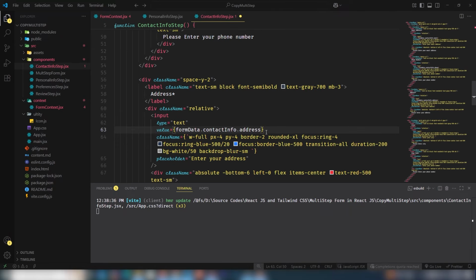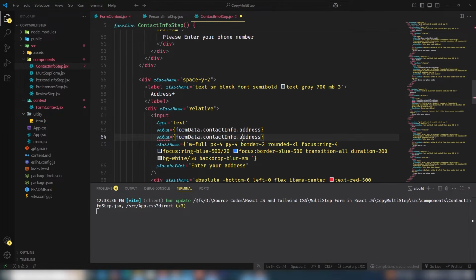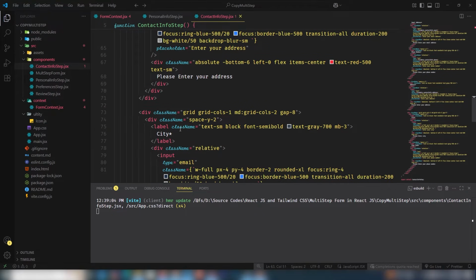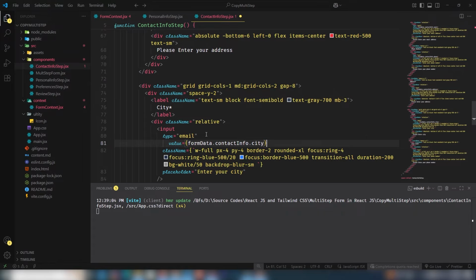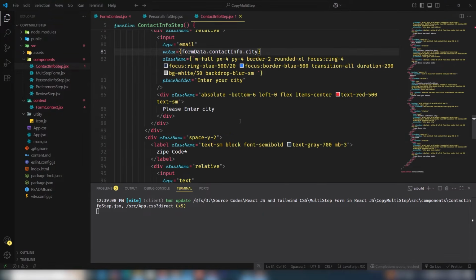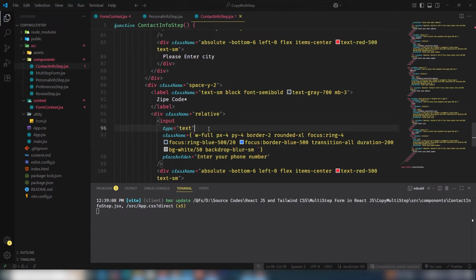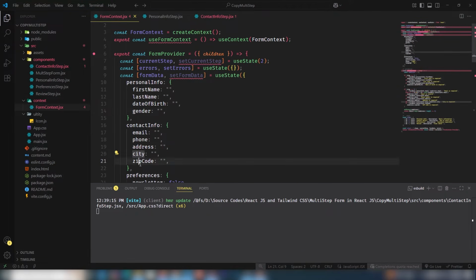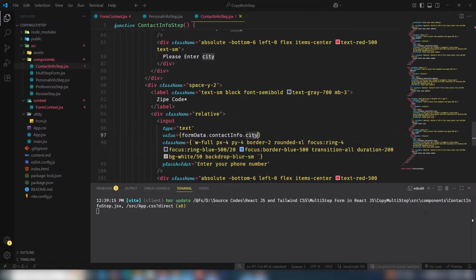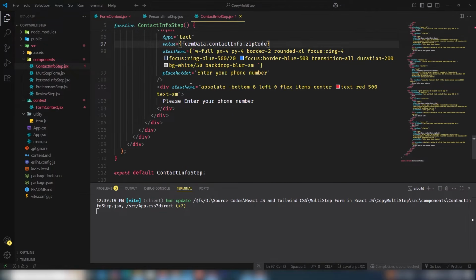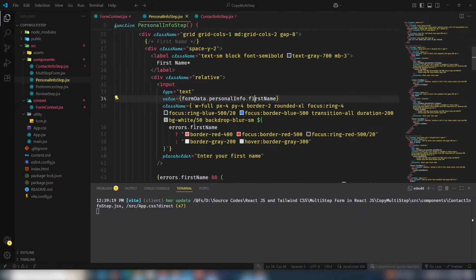City, just make a copy, paste the city, copy the complete code, and we're gonna paste on them, right? And I think here's the last one, so I just get that and paste on there. Just copy the zip code and paste on. That's it.